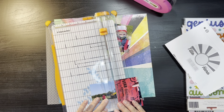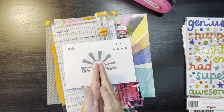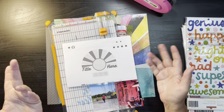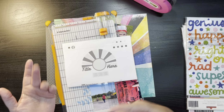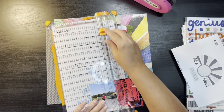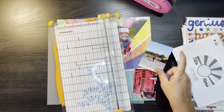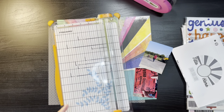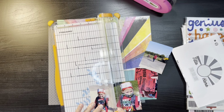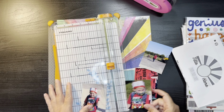So my 4 photos are going to go all the way across the page, and then I'll have the rainbow going off of it. I kind of feel like I'm doing the sketch, but I'm not doing the sketch, if that makes sense. So really use the sketches as a jumping off point and inspiration. You don't have to be literal, but if you want to take the time to cut the strips and make the half circle and do all that work, I applaud you. You go for it.